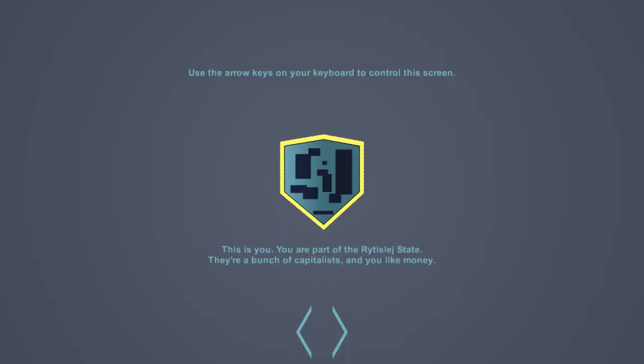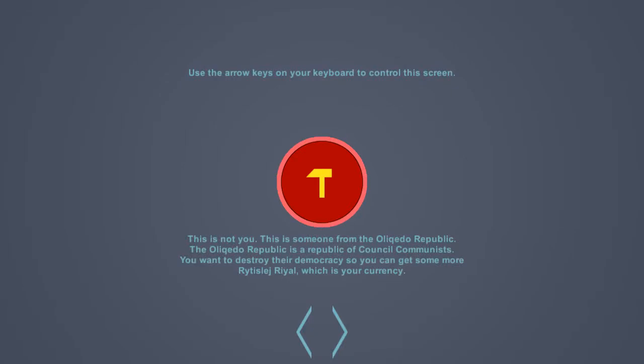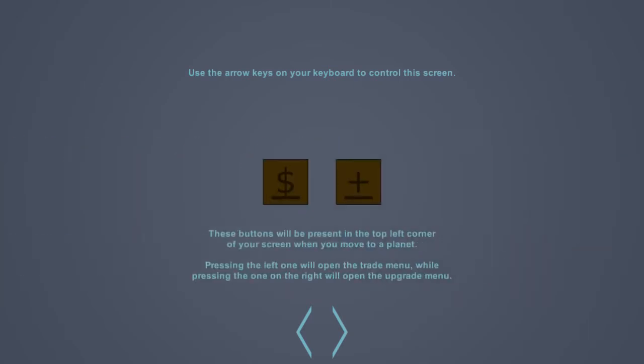Let's look at the introduction. Use arrow keys on your keyboard to control the screen. This is you. You are part of the Rasselgi? I don't know. I'm not going to say that right, probably. State, they're a bunch of capitalists and you like money. This is not you. This is someone from the Oligudo Republic. The Oligudo Republic is a republic of council communists. You want to destroy their democracy so you can get some more Rasselgi real, which is your currency.